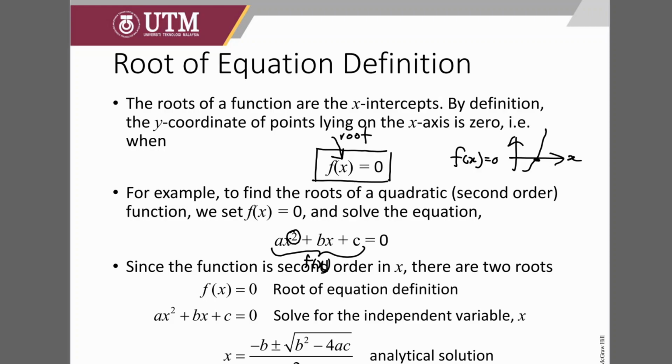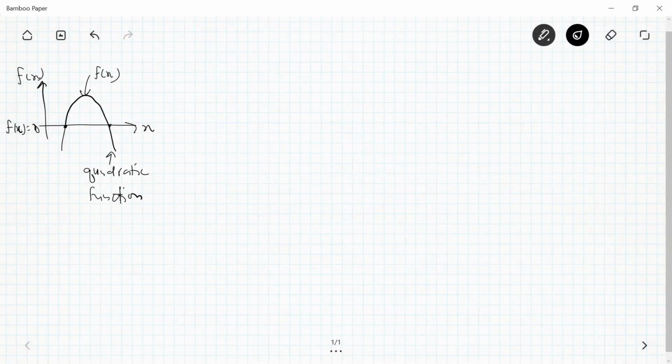I think you might have remembered this from your high school, how to solve the quadratic equation, right? So let's look at one simple example. Let's say ax squared plus bx plus c is equal to 0, right?